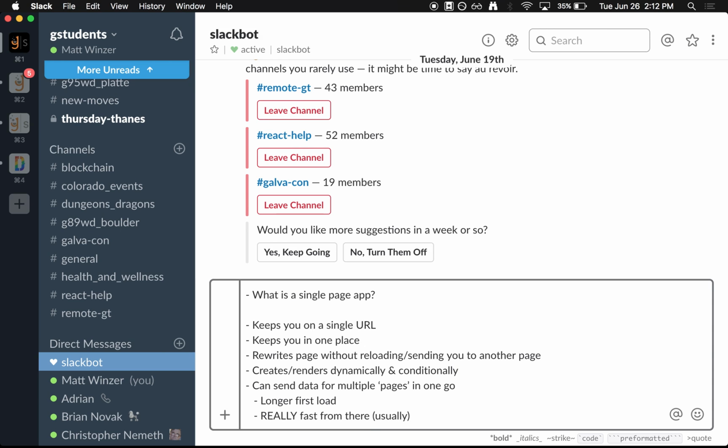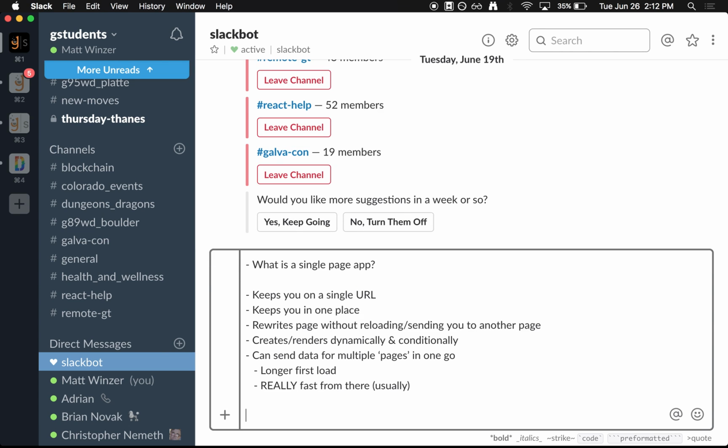there's always conditions, right? If you write terrible code in a front end framework, it's not going to magically make your code amazing. So if you write horribly inefficient code with a framework, it's still going to be horribly inefficient code. But generally speaking, this first load might be a little longer, but then we can navigate really quickly and with a really snappy user experience, user interface.